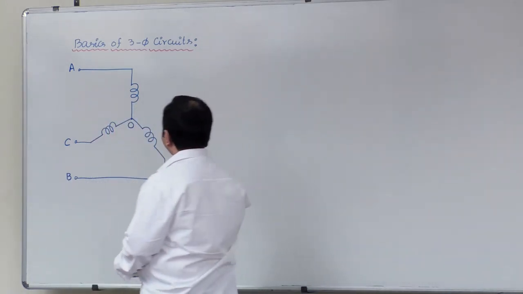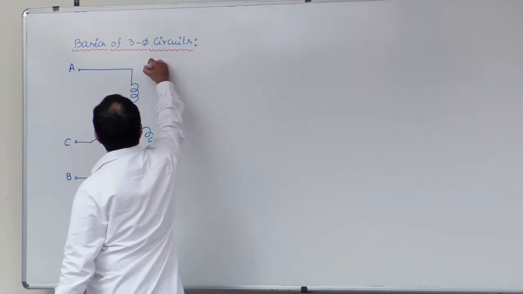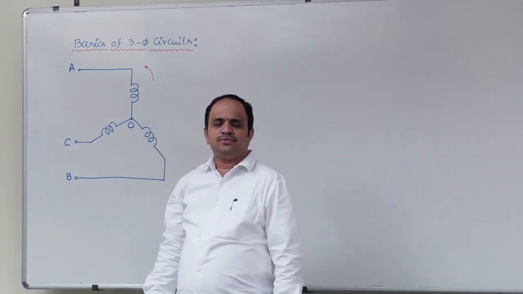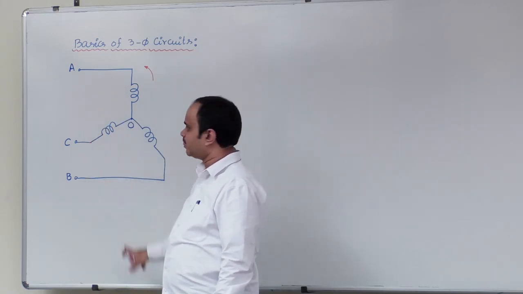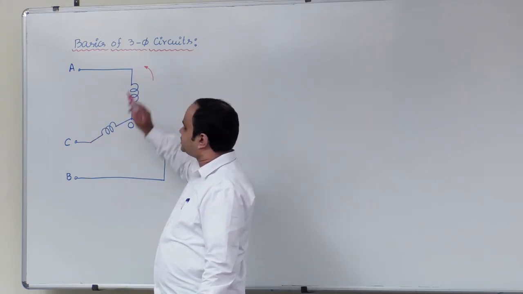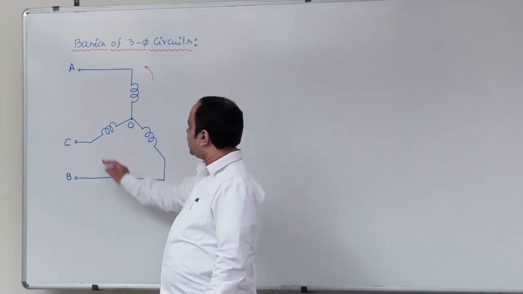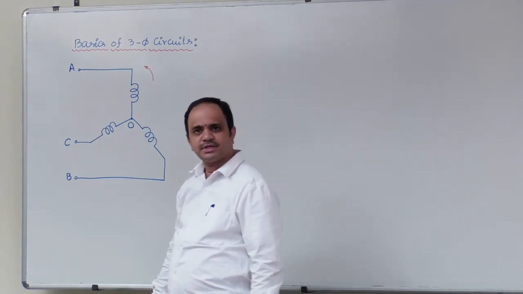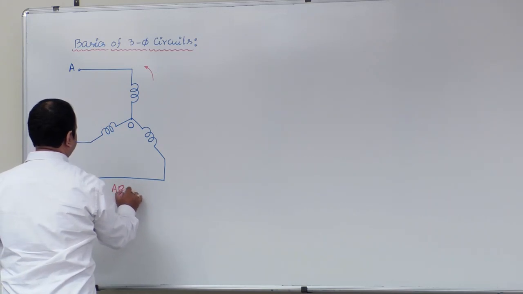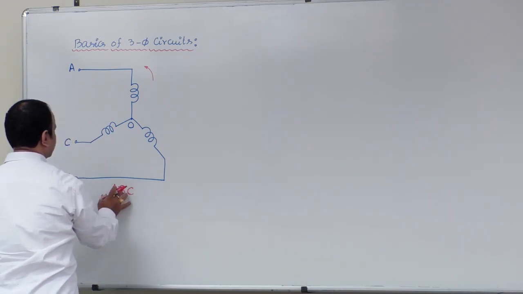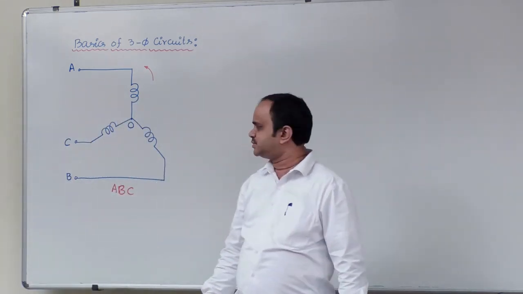Now what is the standard direction of rotation? That is the anti-clockwise direction. For example, if you consider 3 persons rotating in the anti-clockwise direction, you can say the first person is A. After 120 degrees, the second person will start. After another 120 degrees, the third person will start. Therefore, with that notation, we can say the phase sequence is ABC. The phase sequence is ABC, the order in which these three waveforms will appear.